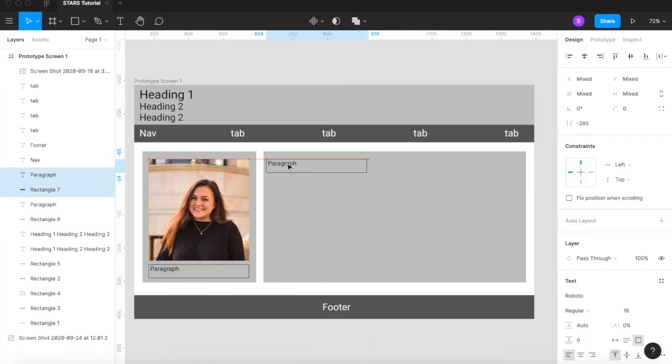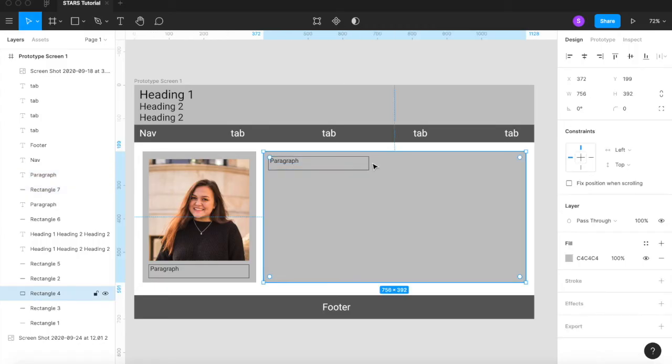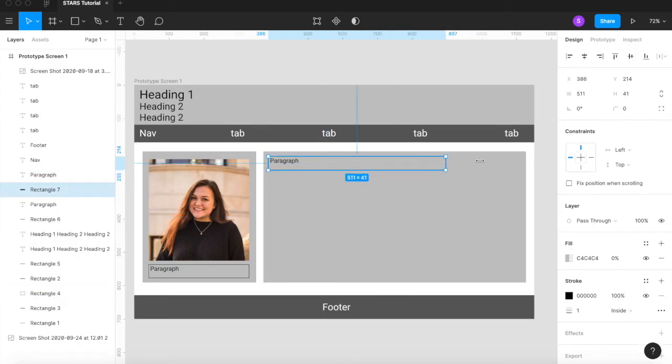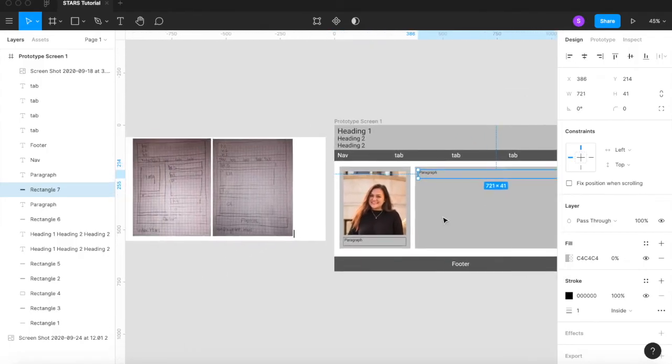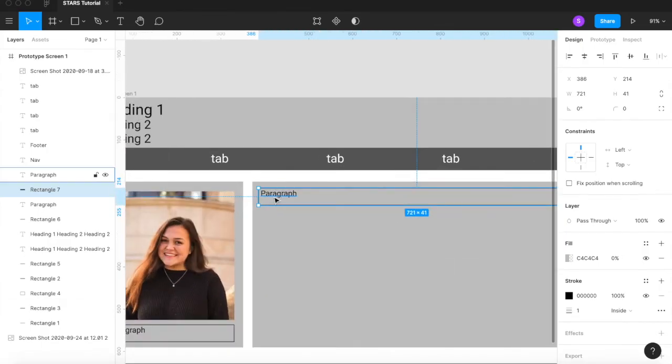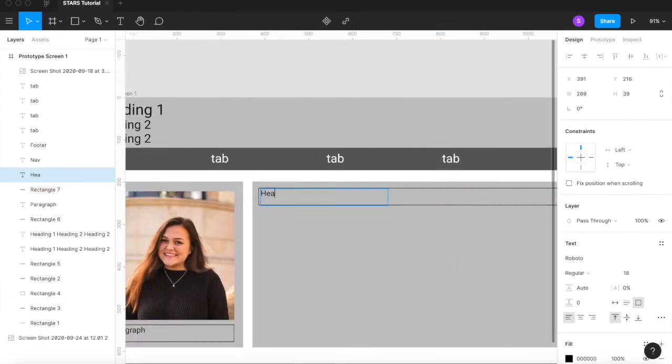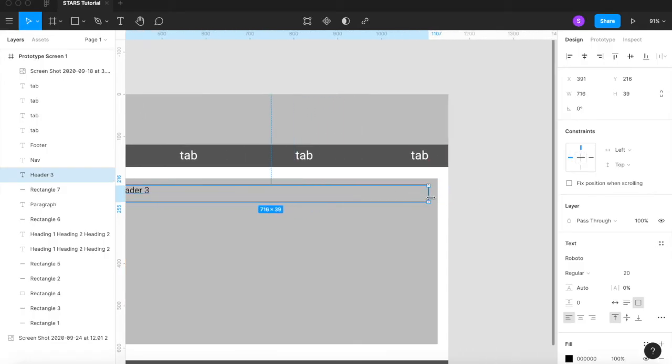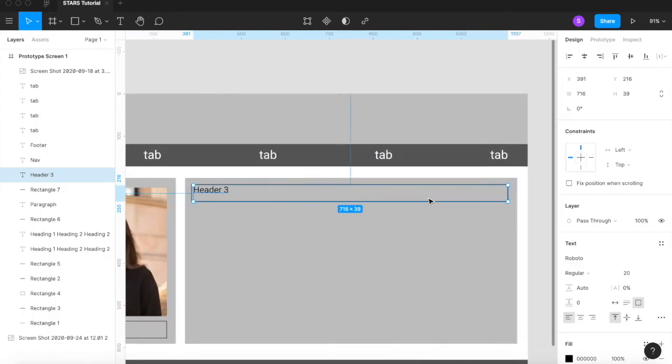So here I just copy and pasted both the rectangle and the text box. That's very important, so that you're not copying one thing, you're copying both. I just resized the rectangle, not the text box itself, because I'm going to be putting in a different kind of text. I'm going to be putting in the header. You can see the blue line kind of cuts off before the text box. So you can change that if you want to, and I just did that here so it lines up with the rectangle I already made.